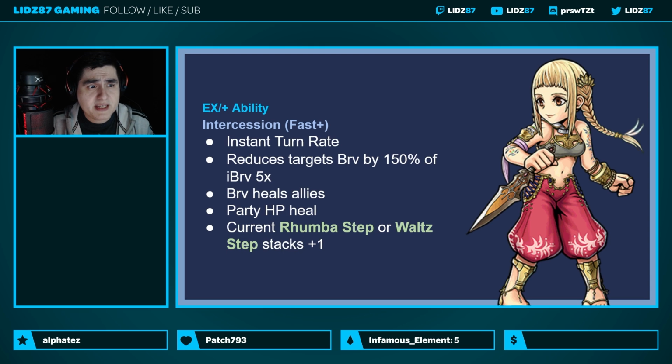Her EX ability, Intercession, does recharge fairly quickly. It is an instant turn rate. This will reduce the target's Brave by 150% of her Int Brave.